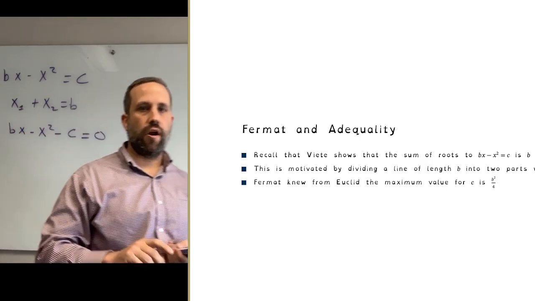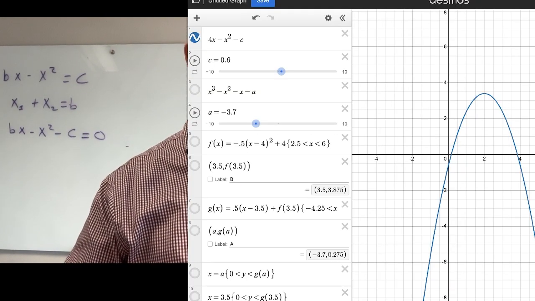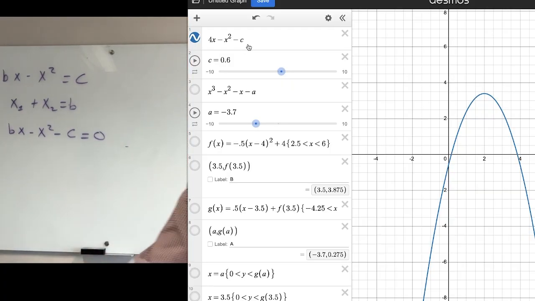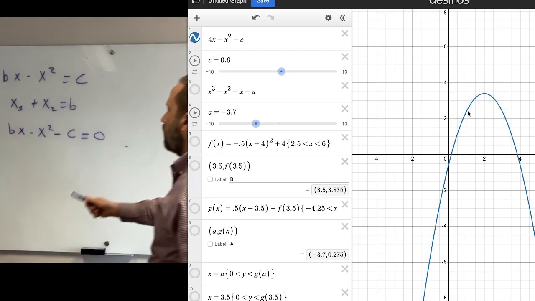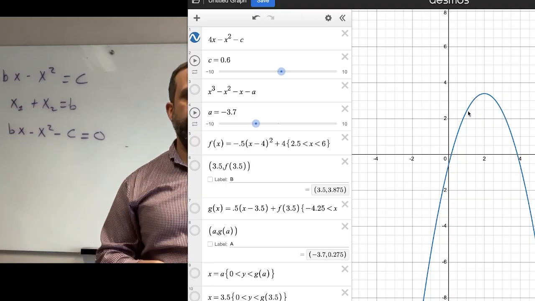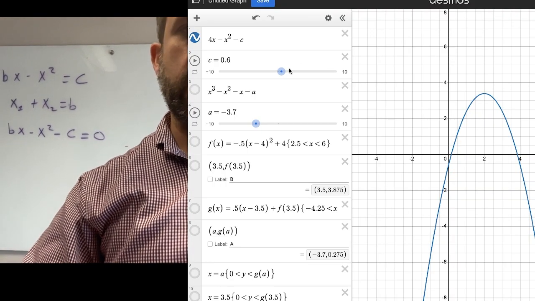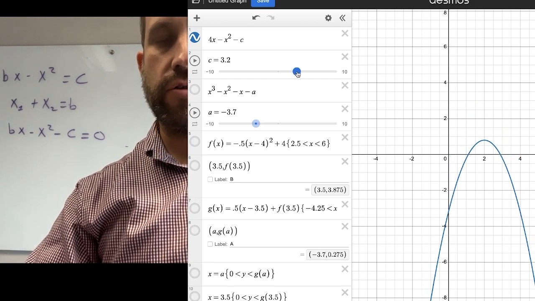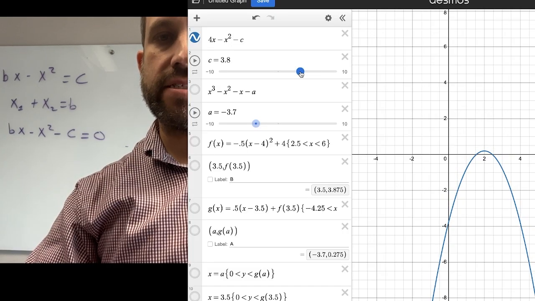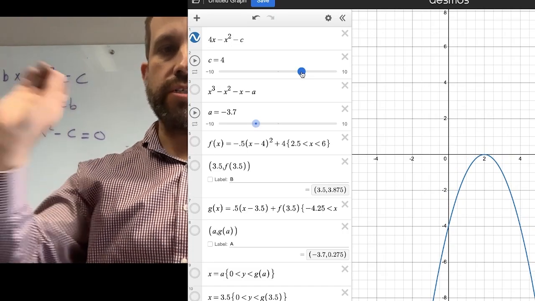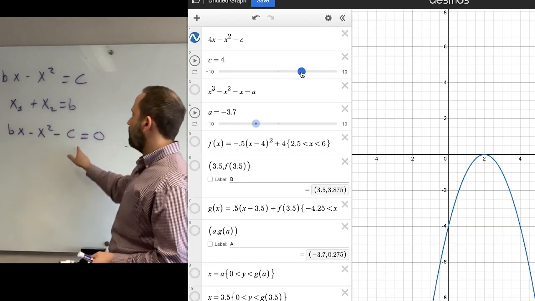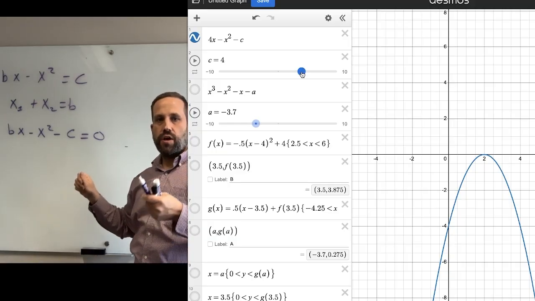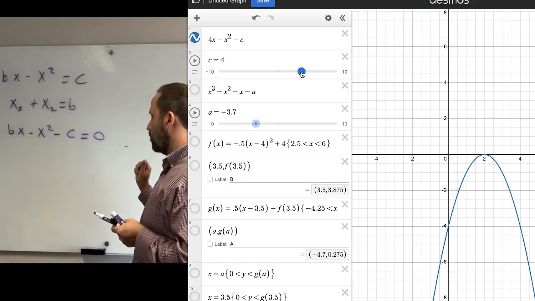Let's look at a graph. I've got a graph here, 4x minus x squared minus c. That's the graph that I have right here. So this would correspond to b being equal to 4. Now we can see what happens. If c gets bigger and bigger, this curve comes down, and eventually at the biggest c can get, it's going to touch the x-axis, and at that point, for that value of c, we now have a double root. That is, we have a root with multiplicity 2. In other words, the two roots are equal to each other.